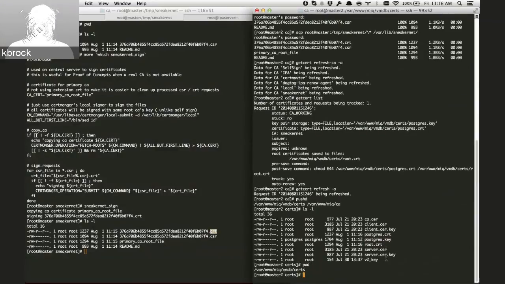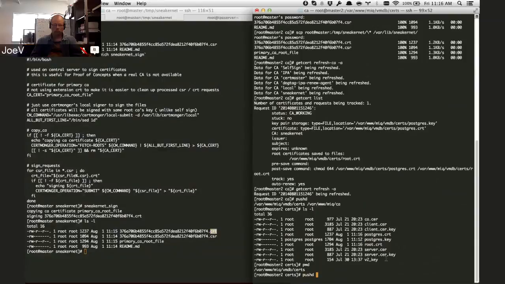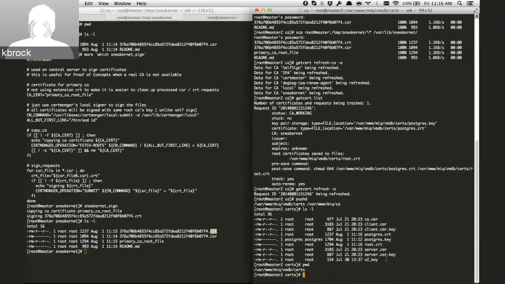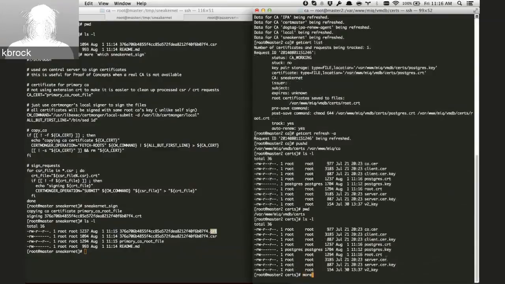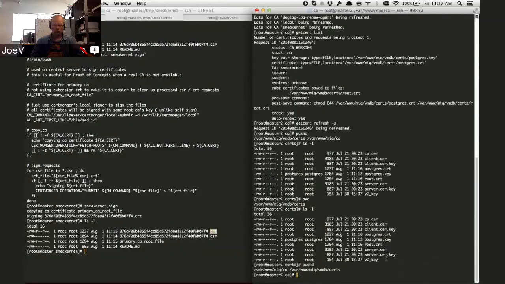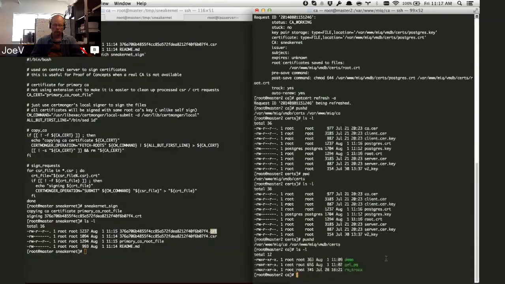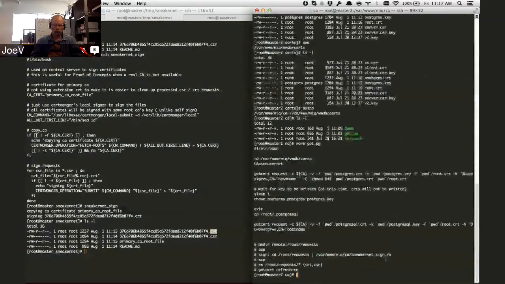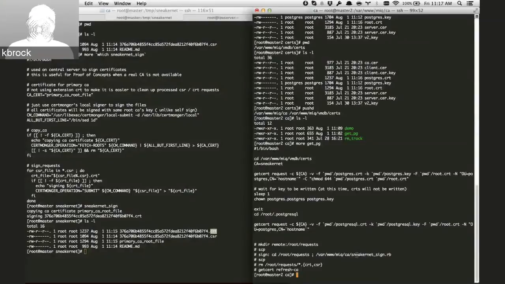So now when we start up Postgres, I hadn't done this part of the demo yet, so never mind. Does anybody remember? I don't remember where it is. Okay, so when we start up Postgres, we can find out. Okay, I'll just call the demo there. When we start it up, it will find the certificate and we'll be able to start up that work.